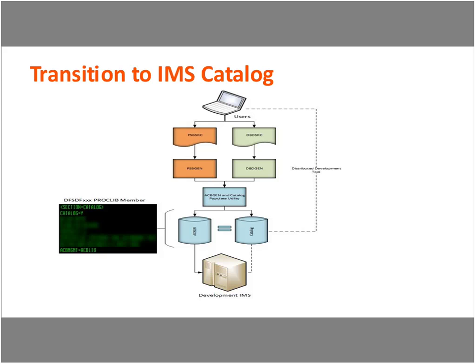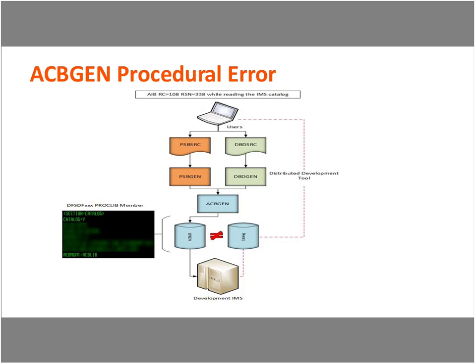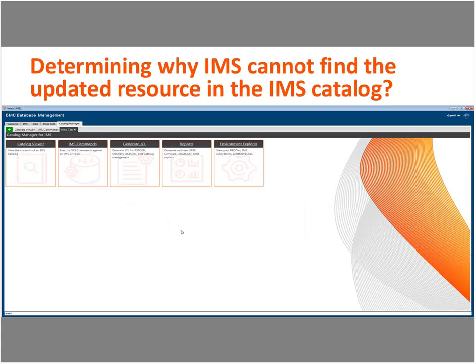So what happens in this situation if someone in the development organization, and this will happen, pulls an old ACB lib, an old ACB gen process that doesn't include the catalog populate utility as the second step. What happens is IMS is just fine and good. It updates the ACB lib, but the catalog did not get updated. So from a distributed platform perspective, the user will get an out-of-sync condition. Won't ever happen, right? I think it will, and I know it will.